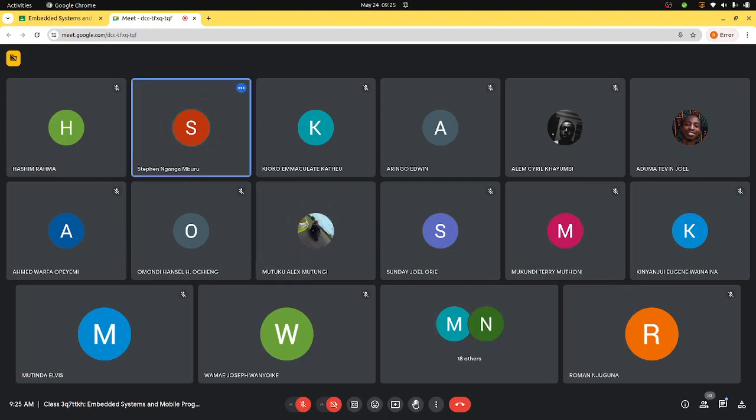Okay, good. So let's assume the others are still joining us, but we can start immediately with those who had expressed the wish to volunteer to present to us how to use IntelliJ or Android Studio to create a basic mobile app. Are we there? Who would be the first one to do it for us?